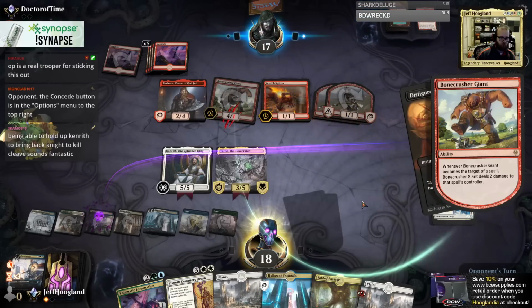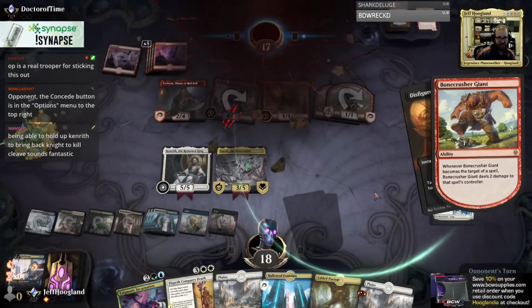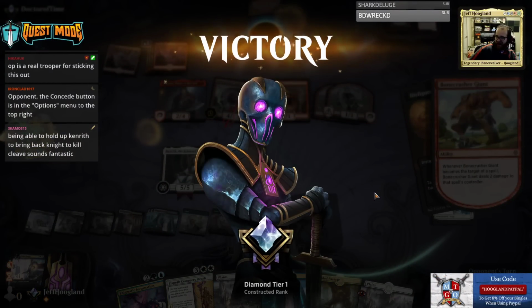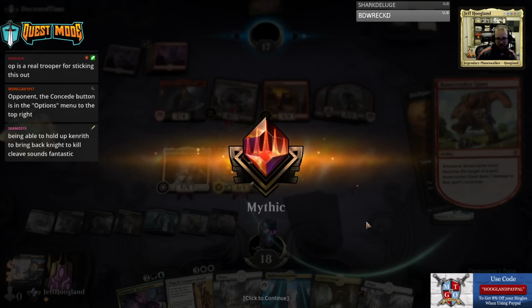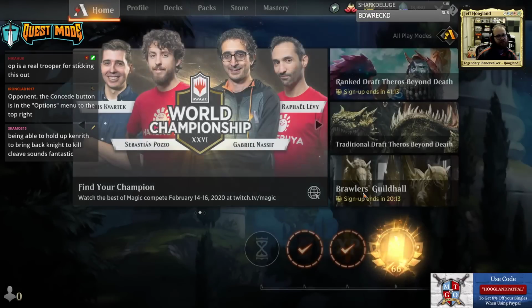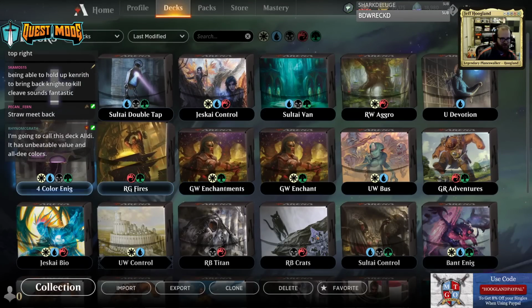So we'll take 4, go to 14 here. That's the tipping point. They disfigured the Bone Crusher Giant, pushed us right up over the edge. Rank it on up the ladder, cracking into Mythic.